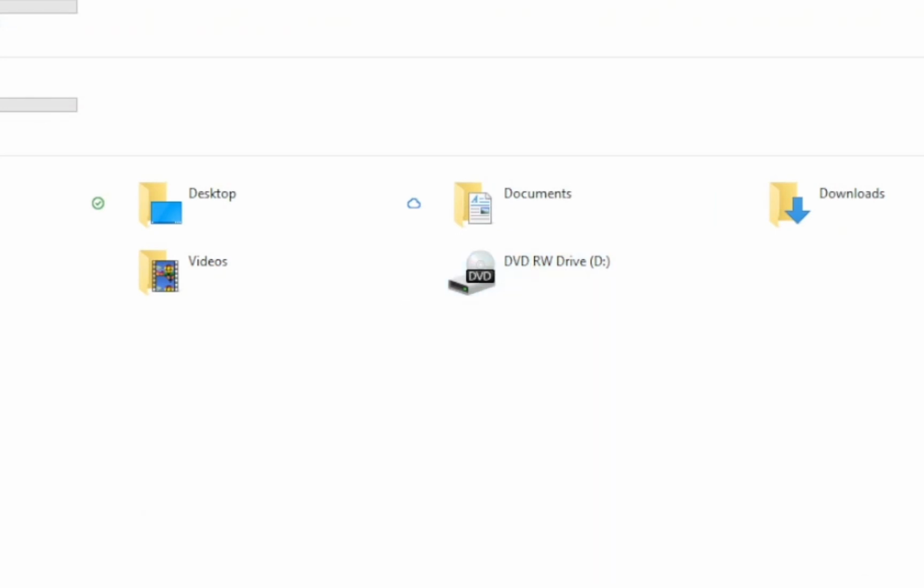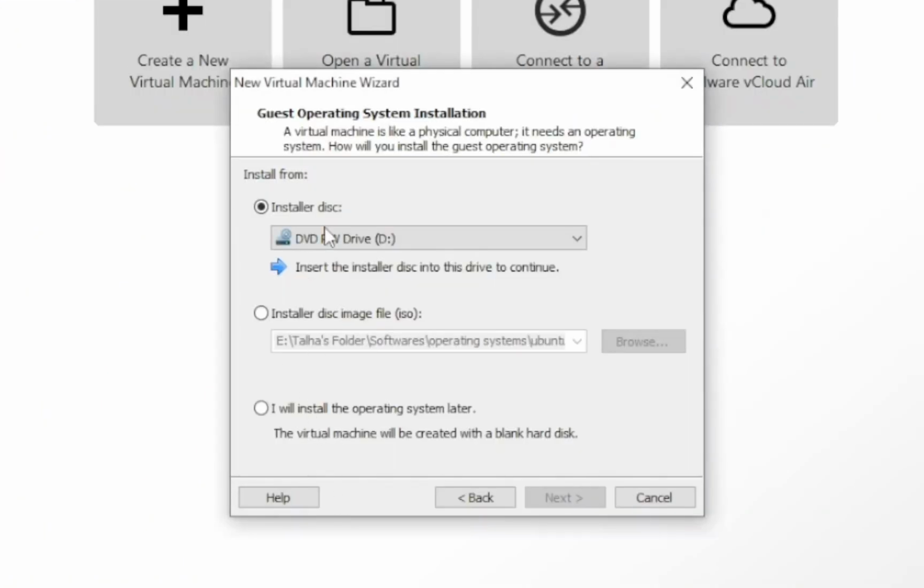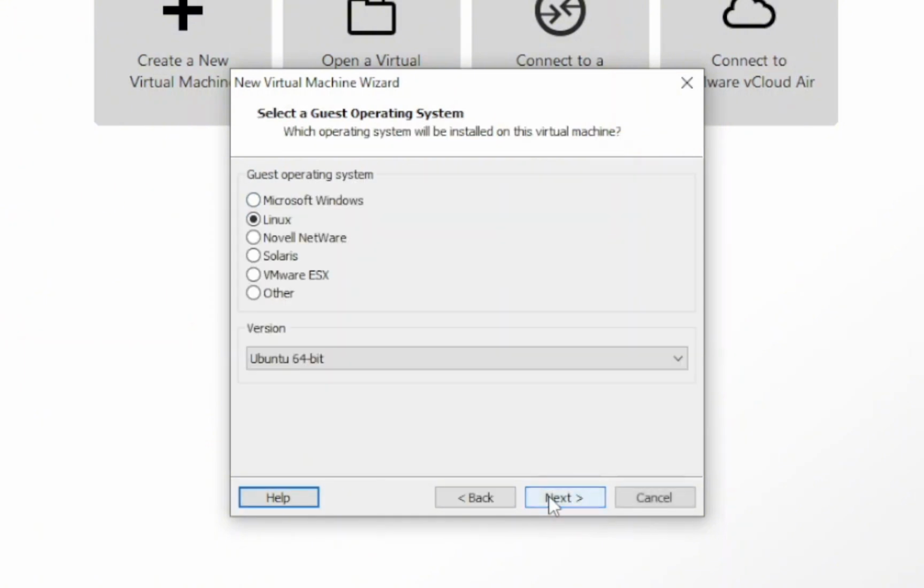Okay, so you can choose any of these features. Let's say, as we are just creating a virtual machine, I'm going to click on I will install operating system later, and I can choose these options too after the installation, and I'll show you in this video. And then next, and it's going to ask you what your operating system is. As I selected Linux, it's already detected this one.